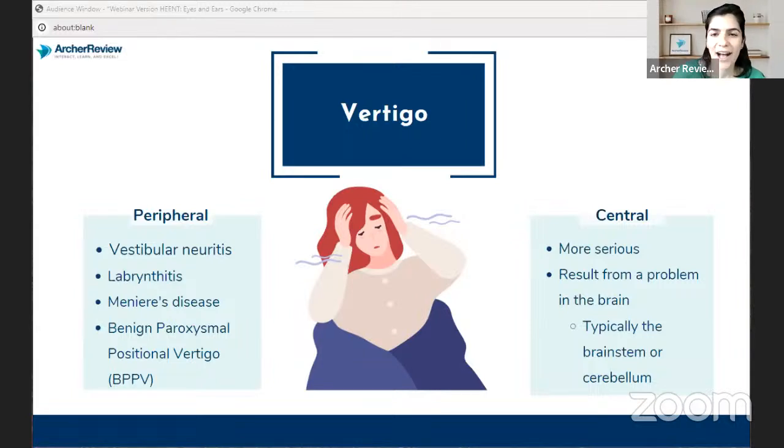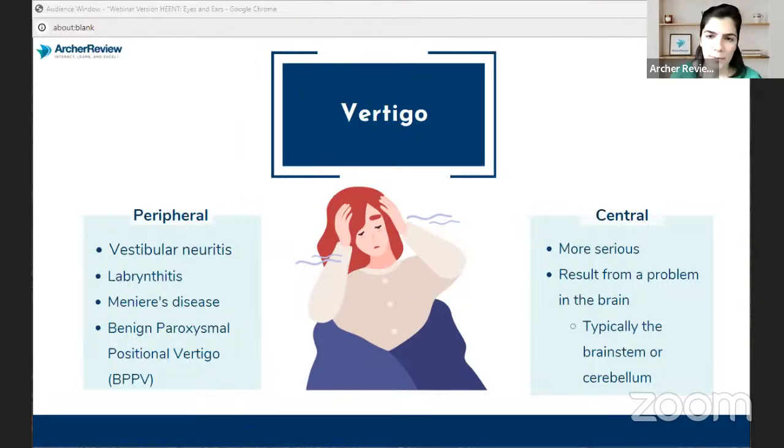Yes, so Dix-Hallpike, do you guys remember that? So the Dix-Hallpike maneuver will help us identify whether this is, in fact, benign paroxysmal positional vertigo. The patient's going to come in and say, the vertigo comes on suddenly, the spinning comes on suddenly. When you ask your history questions, ask if it happens with head movement, how long does it last? So with BPPV, it should last only a few seconds. That's also going to be a telltale hallmark sign. So it comes on suddenly, lasts only a few seconds.